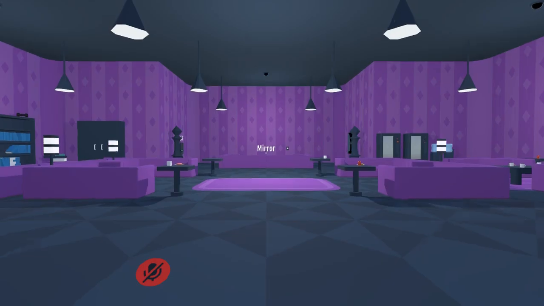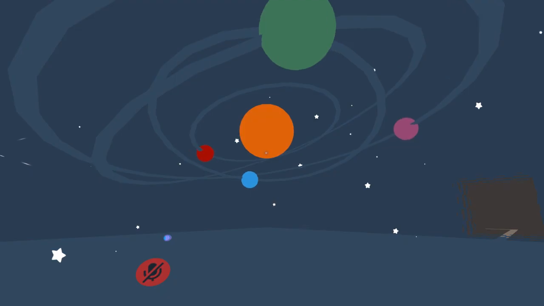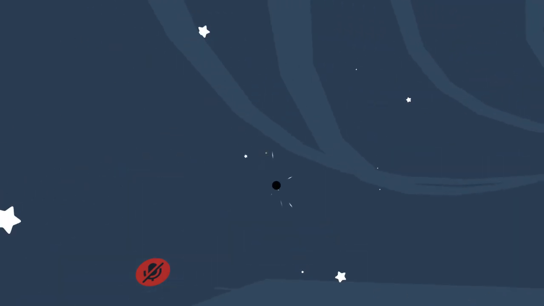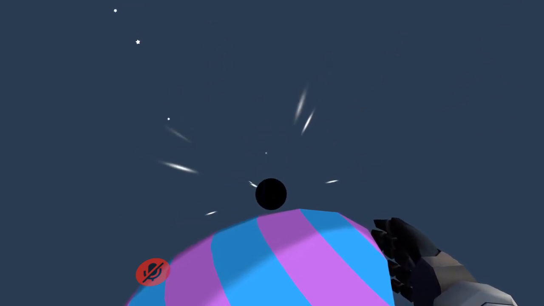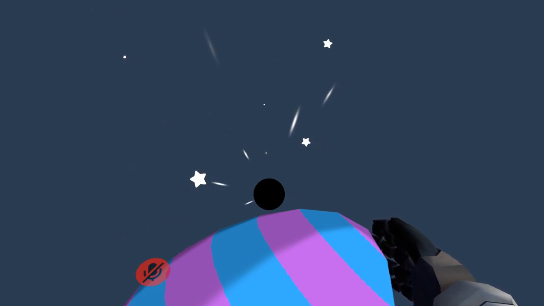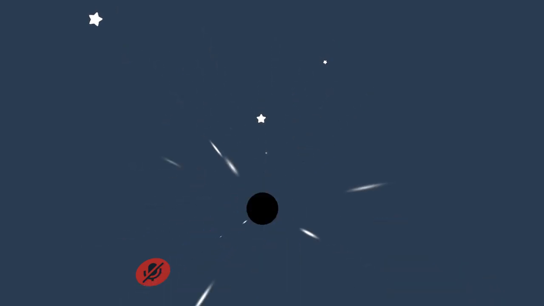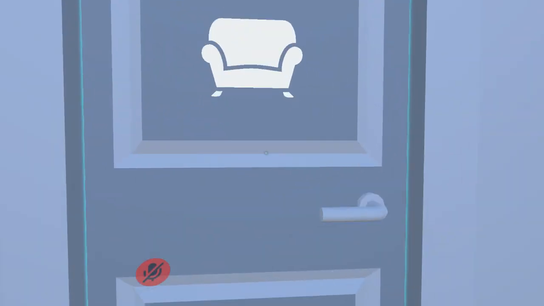Let's go here. Let's go back around. Let's go to the lounge. Go to the Nexus, and let's go to the end. Now let's go put the egg into the wormhole, or the black hole, or the portal, or whatever you want to call it. And let's go back to the Nexus. Well, not the Nexus, the relaxation chamber.